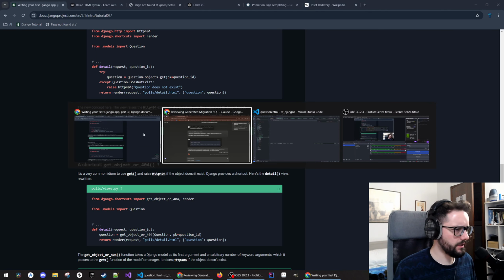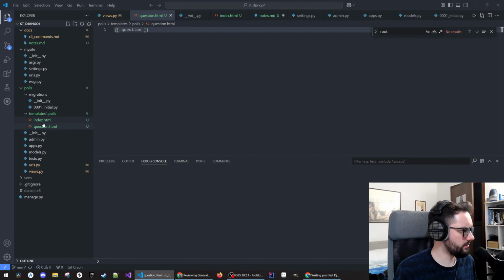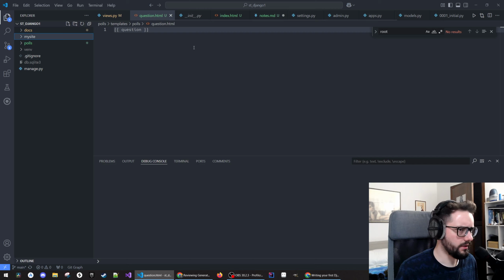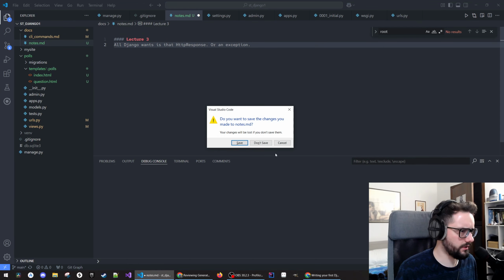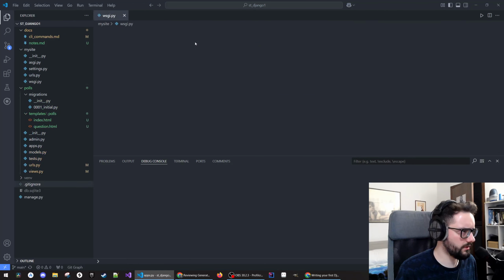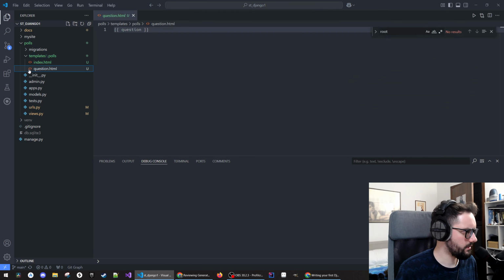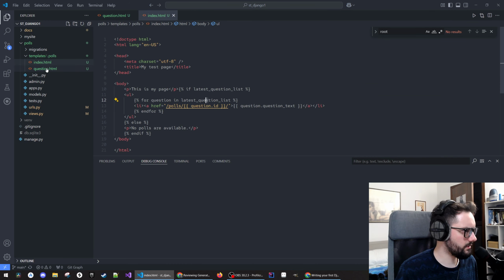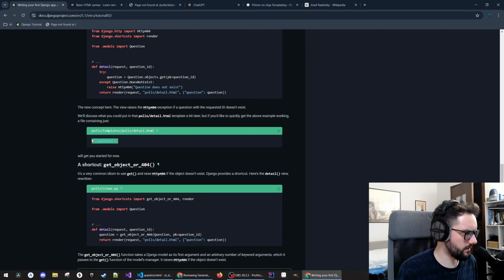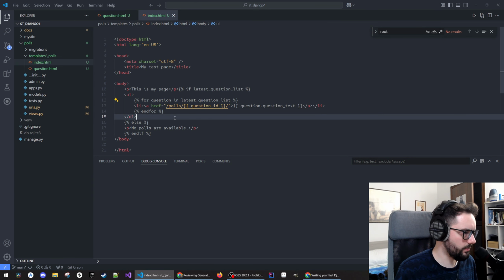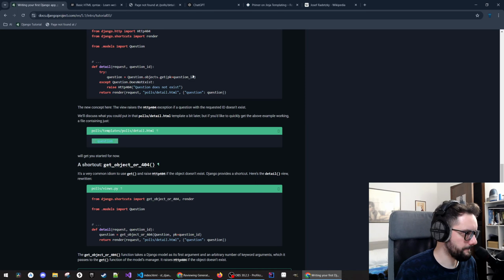Yes, in templates, right? I put it in polls and templates. Okay, let's close a bit everything. Notes, okay, notes are correct. Let's compact everything. I like to have everything ordered. Okay, question. Question is in a template format, right? Yes. Let's just copy and paste. Maybe I broke the goddamn wheel.